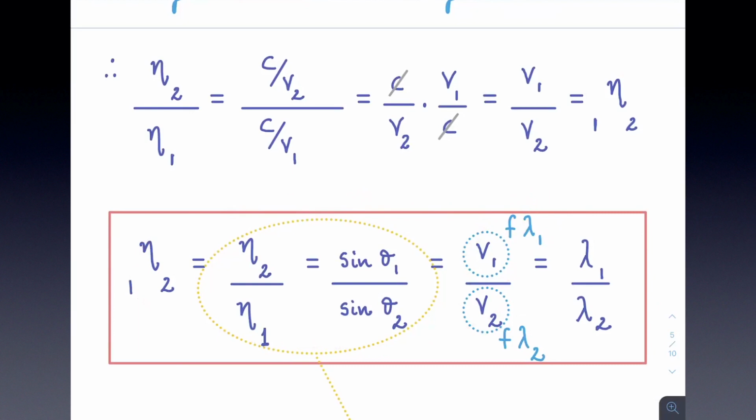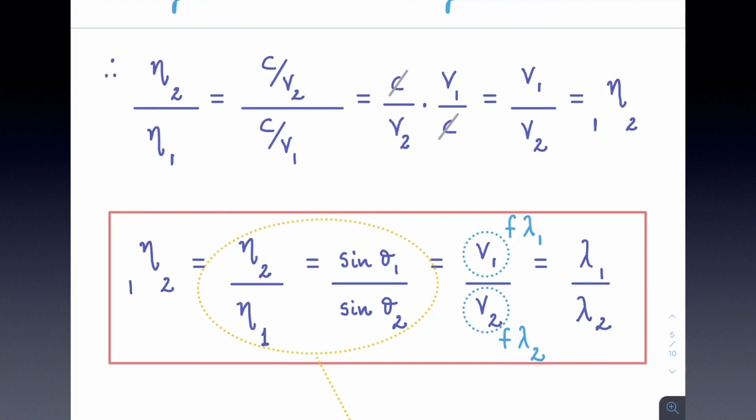represents the wavelength. So we can substitute F lambda 1 in the numerator and F lambda 2 in the denominator, the frequency being the same. Okay, so we have just said that when light refracts, its frequency remains constant, so the frequency remains the same, so it cancels. We have different wavelengths, lambda 1, lambda 2, which means wavelength in medium 1 divided by wavelength in medium 2, and here we have another result. So any of these you can use in the questions according to the information given and what you are asked to calculate.